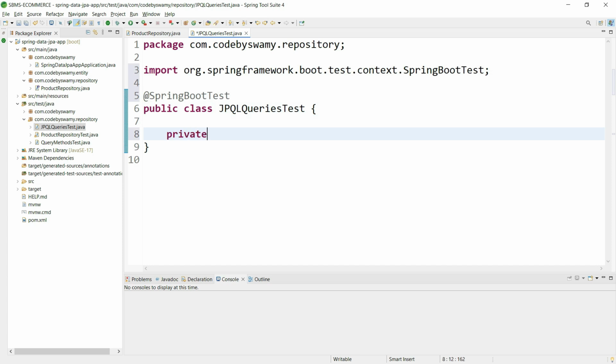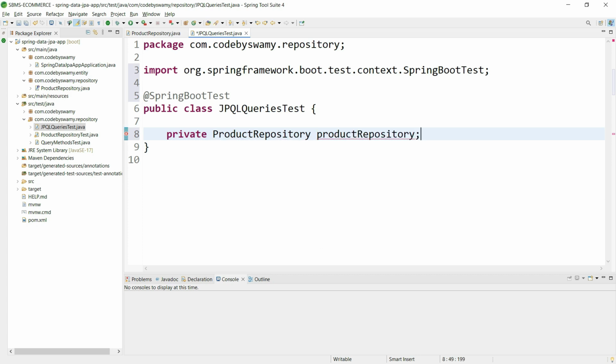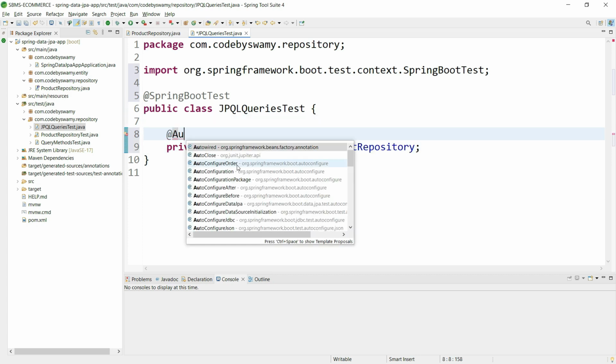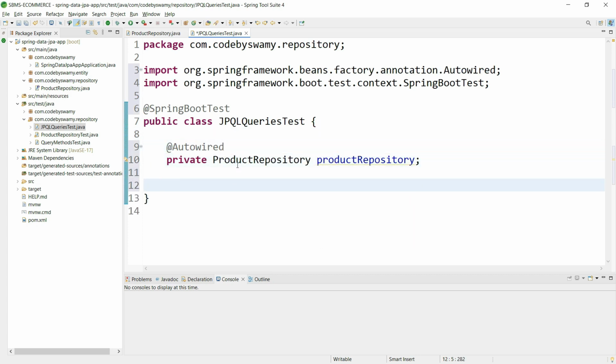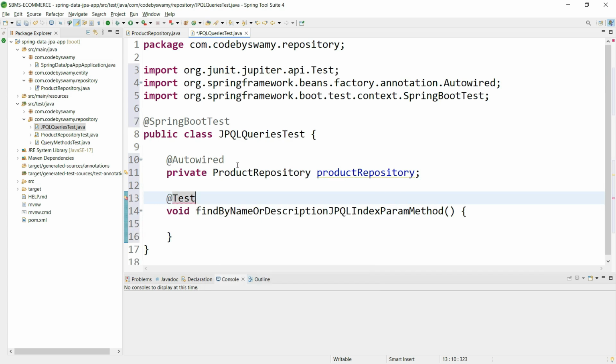And also I'm injecting a repository, that is private ProductRepository, and also I'm using the @Autowired annotation for dependency injection. Now let's implement the method, that is void findByNameOrDescriptionJPQLIndexParameters method. And also I'm using the @Test annotation on top of this method.